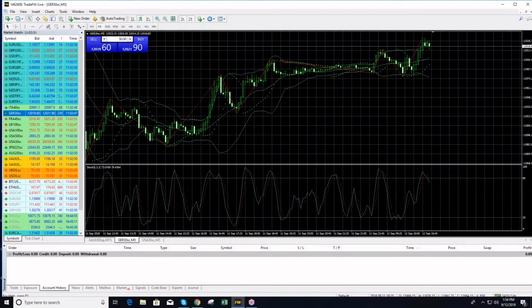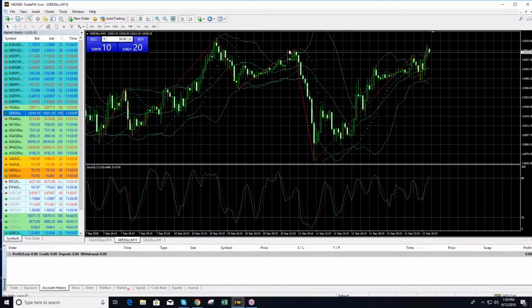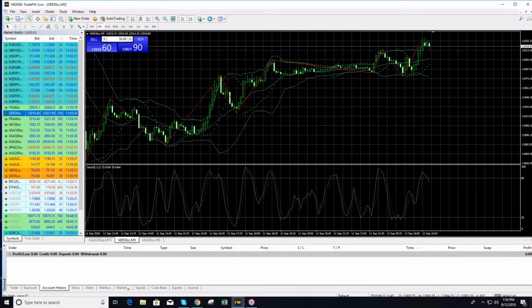DAX. What's going to happen with DAX this morning? DAX is in an overall uptrend when we look at the daily chart. On the 15 minutes chart, it looks like a peak and reversal. I will sell DAX also. So we are now short on DAX, short on Italy 40, and long on gold.